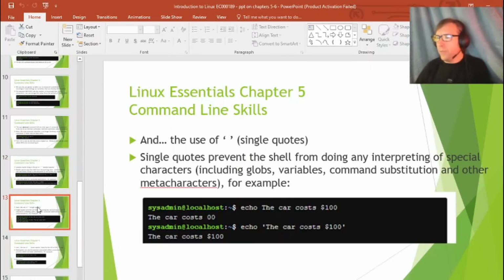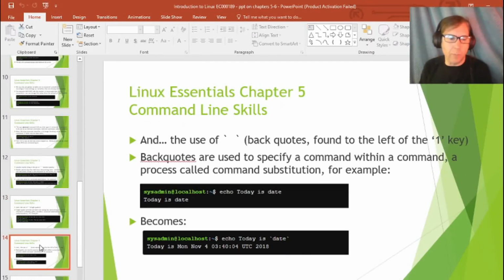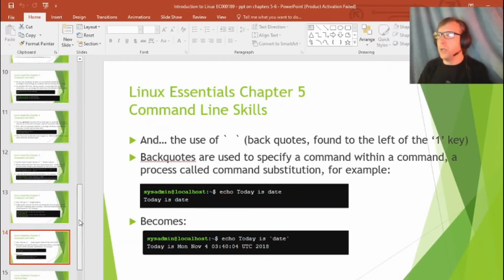Single quotes. Okay, there you go. I'm pretty sure you can see what's going on here. Again, $1 would be interpreted as a command. Get rid of that happening. Again, different quotes, different function. And then back quotes as well. Back quotes are the key that are underneath the escape key and to the left of the number 1 key on the top left hand of your keyboard if you've not seen it. There's the date command. Oh, there's writing today's date and there's writing, you see, but no $, which is why you need the different quotes. But nonetheless, there you go.